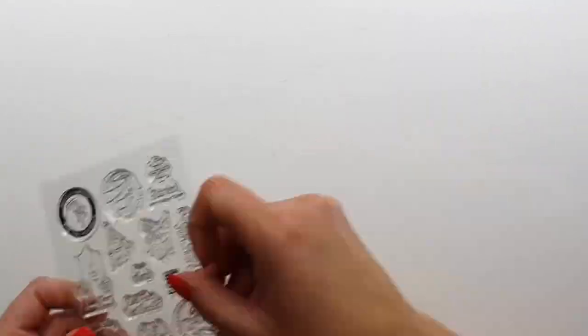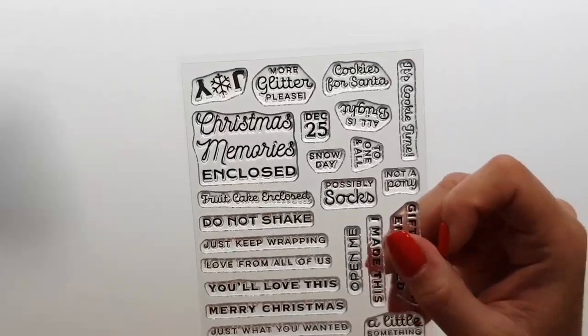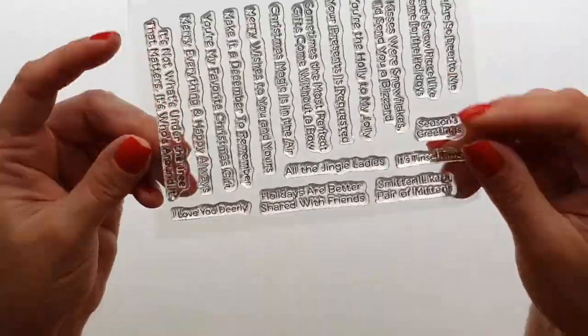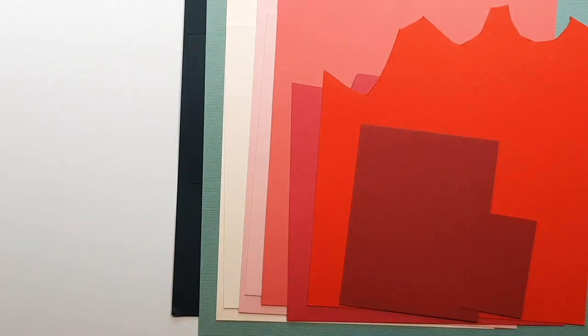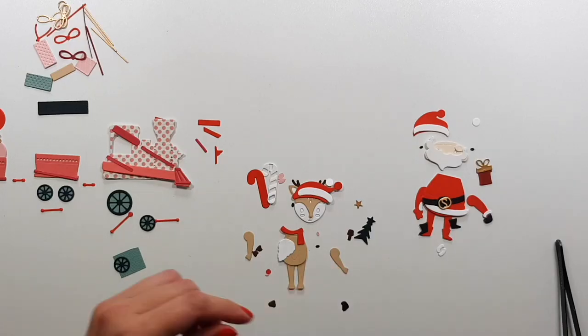Then another stamp set that is for tags. This is the stamp set that I mentioned that looks like this. It's the same as the Glimmer set. Another one with nice sentiments that I will be using. And this one comes with a die for the wishing you. And these are the colors that I am going with. And I will also add some neutrals, of course.